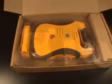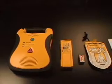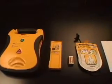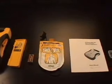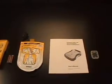The critical components of the Lifeline AED system are the Lifeline AED, a lithium battery pack, a 9-volt battery, a pad package, a user's manual, and optionally, a data card.